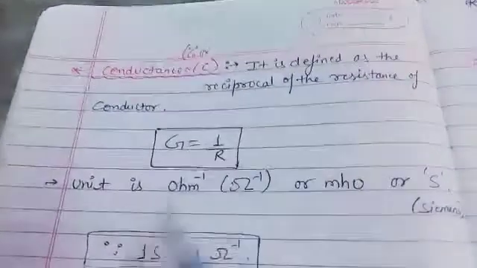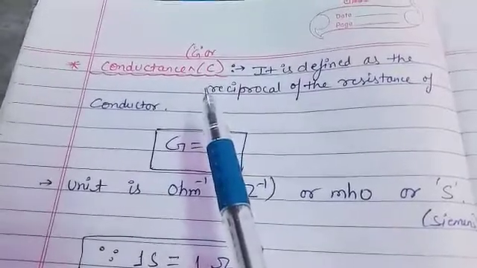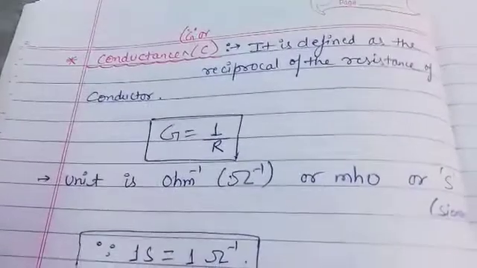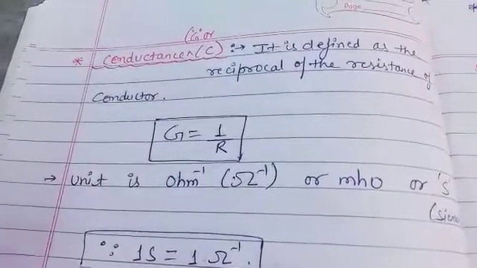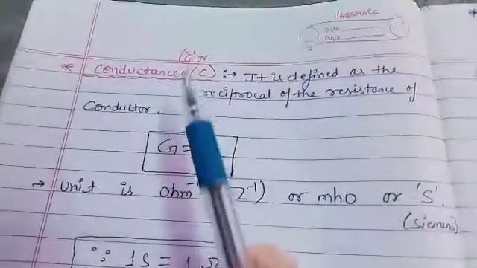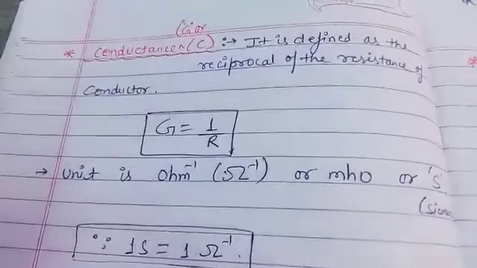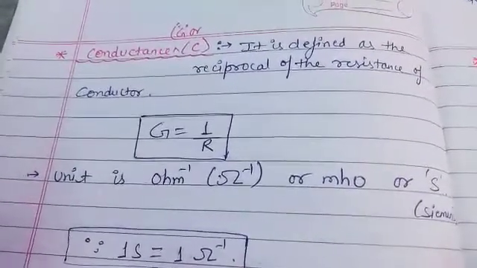Okay, now another definition, that one is conductance. Previously conductance was represented by capital C, but now it is represented by capital G. Keep this in mind, capital G is conductance. So this one is G, not C. Okay, C will also count, so you may get marks for C, but learn the proper thing.